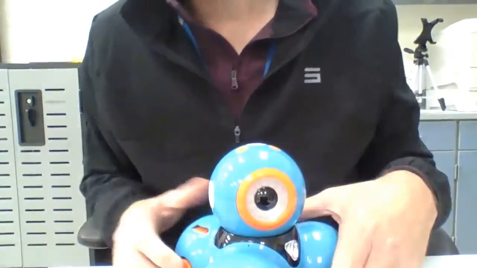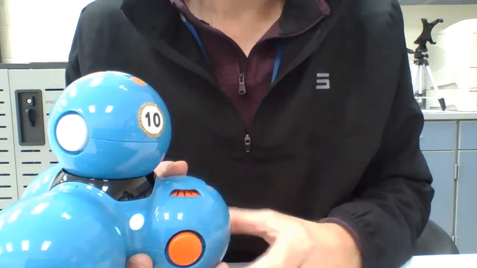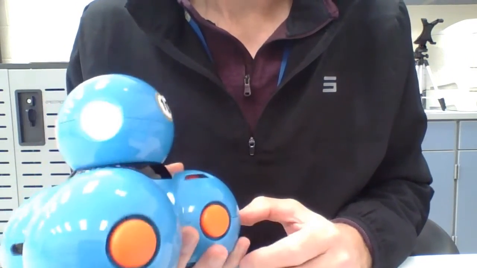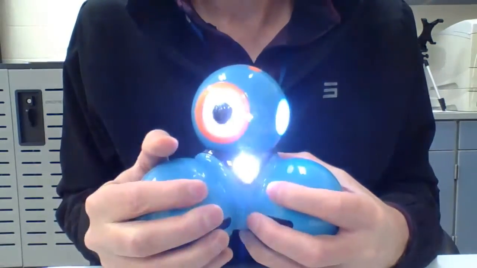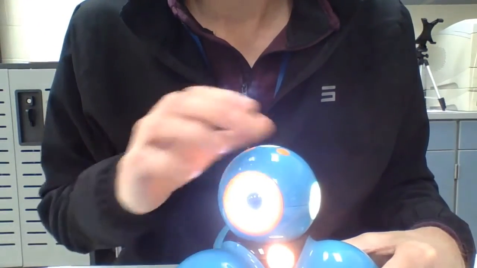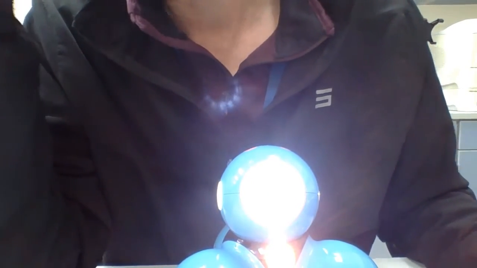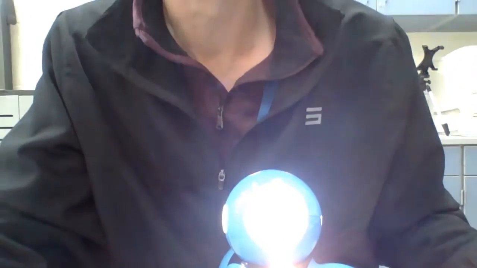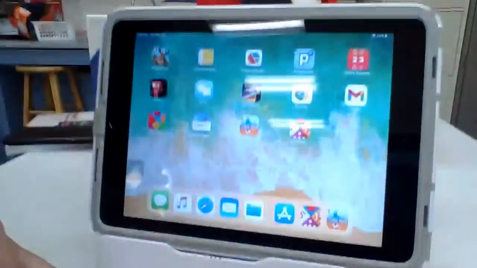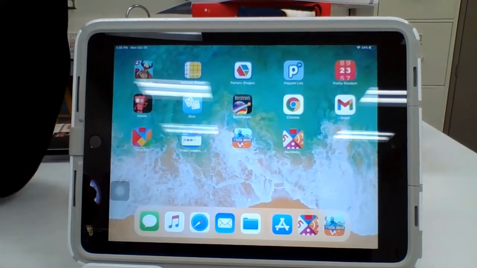So here we go. We have Dash sitting in front of me right here. Remember, we're going to turn Dash on by the power button right here. I'll turn them on right now. And then remember, we're always going to pick up Dash by the base, never the head. Just because there's gears in his head here, and we don't want to wreck those gears or motors. So please don't pick them up by the head. I'm going to turn my Chromebook to the iPad so you can see the iPad here. And hopefully that should be pretty good right there.